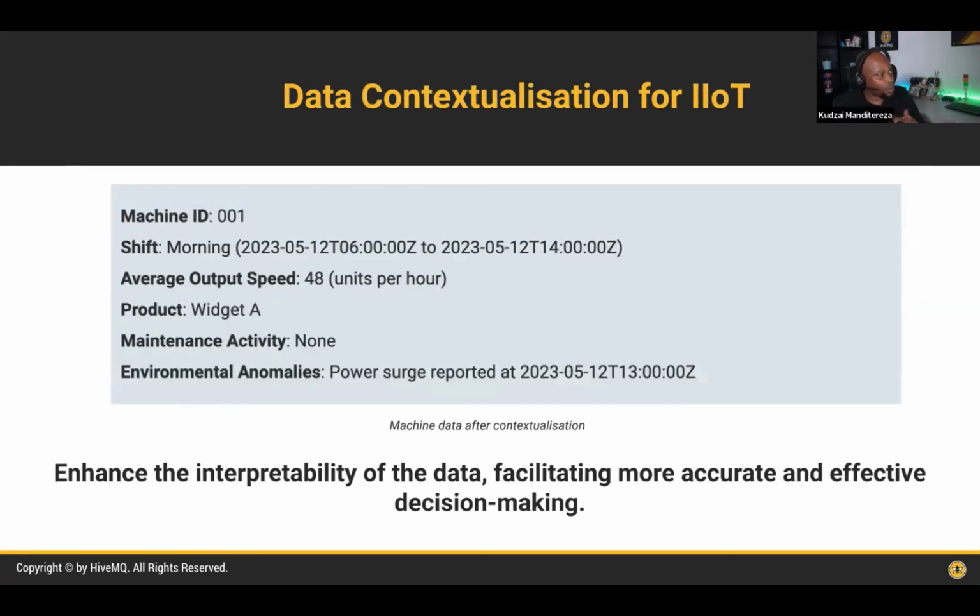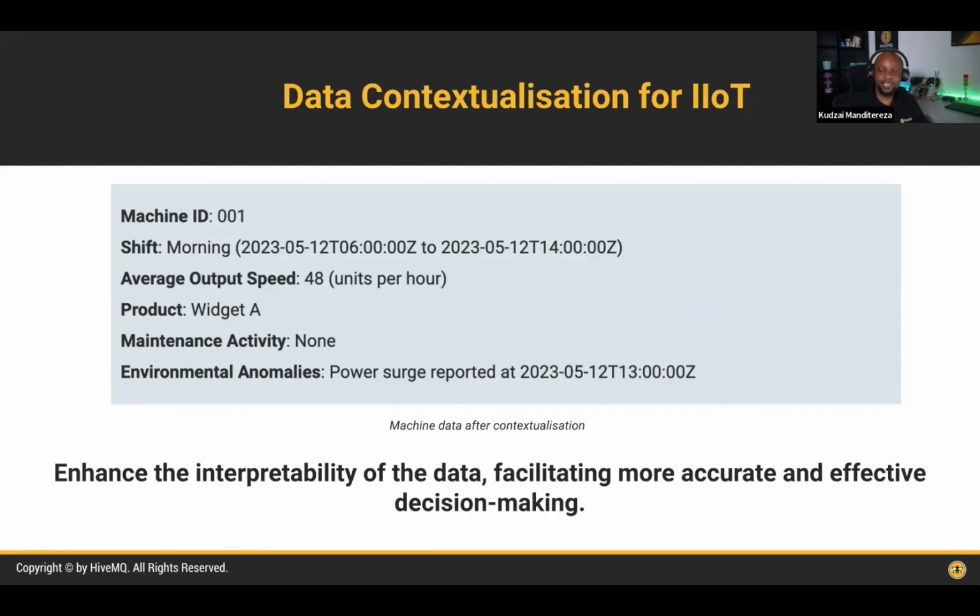And then we move on to data contextualization. If you're collecting data from these systems, PLCs, SCADA systems, there isn't full context to that data. Sometimes the SCADA system doesn't even say where it is located. So maybe you want to add the area to say this is coming from plant A. Another way of talking about contextualization is to say you've got data that you're collecting from a machine. What was the recent activity that was performed in the last 48 hours?